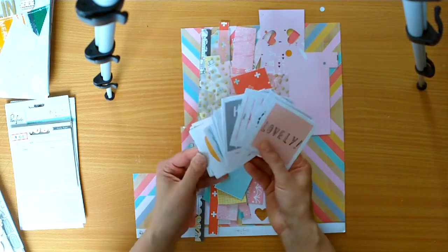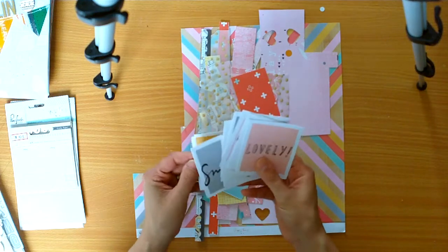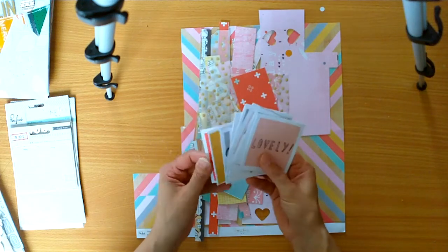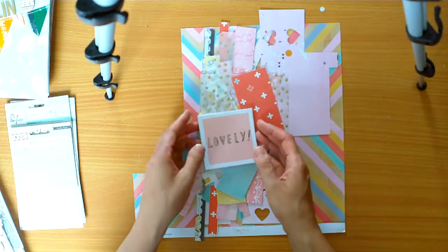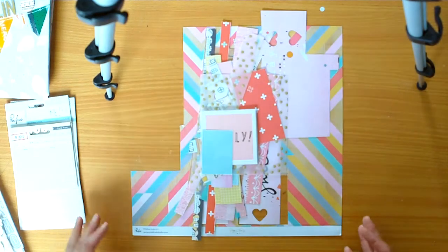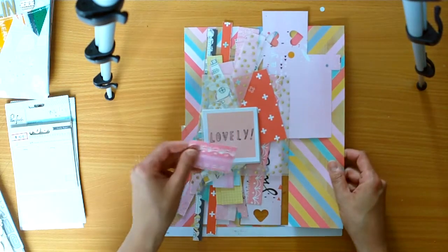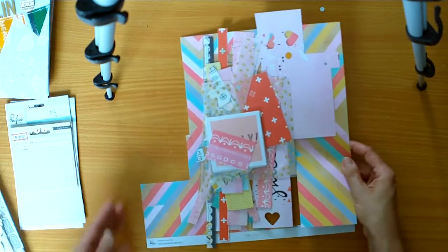And it could be because my October click kit was the same collection, Happy Things by Printfresh Studio. So that could be why, I'm not sure, but all of this will go into my scrap bag and it will definitely get used up.